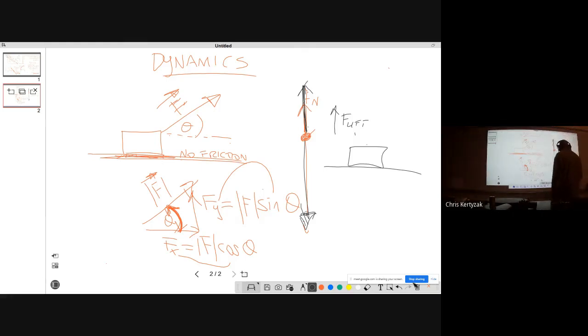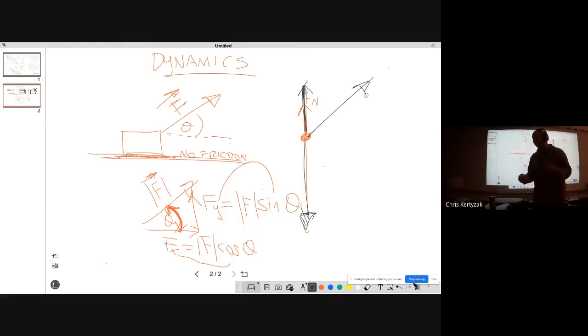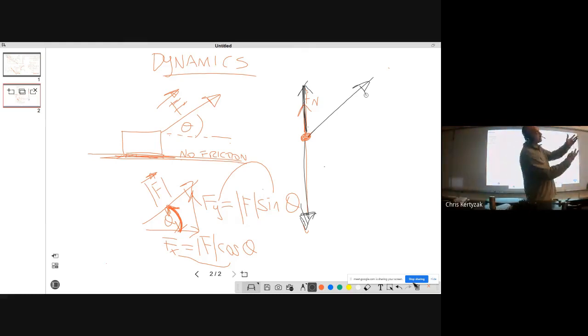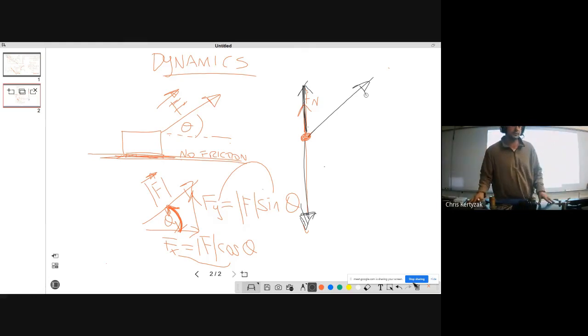Even in the case, again, where they do ask these questions, where somebody comes and applies a force in this direction, what happens to the normal force? A box is sitting on the floor, has some normal force, has some weight. A person comes and applies a force at an angle. What happens to the normal force after they start applying this angled force? The normal force increases. The normal force decreases. The normal force stays the same. We don't know without knowing the weight of the box.